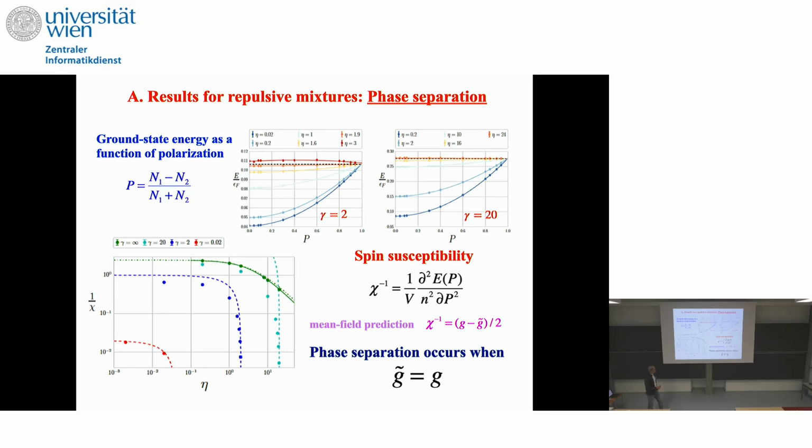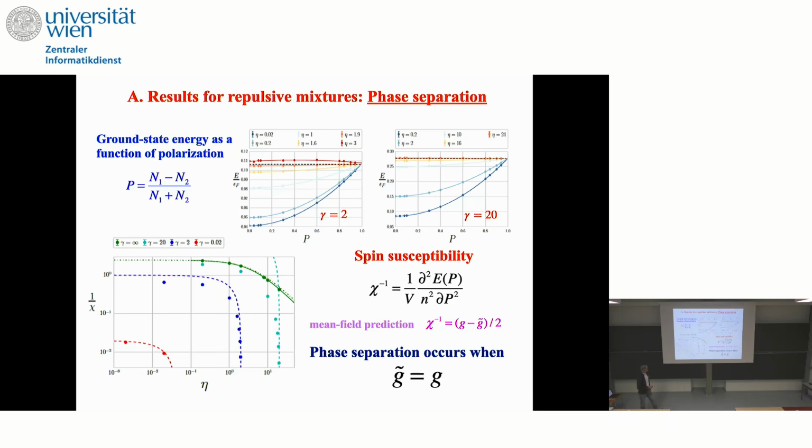Okay, so here we see that, for example, if eta is small, of course, we see a minimum at p equals 0. So the system prefers to have no polarization. Okay, so polarization is 0. Same number of spin up and spin down, or same number of particles in component 1 and component 2. Instead, if eta exceeds the value of gamma, like here, eta equals 3, it's clear that the minimum is at polarization 1. So only one component is populated, the other component is 0. And the same occurs for larger values of gamma, but the change in behavior occurs at larger values of eta.